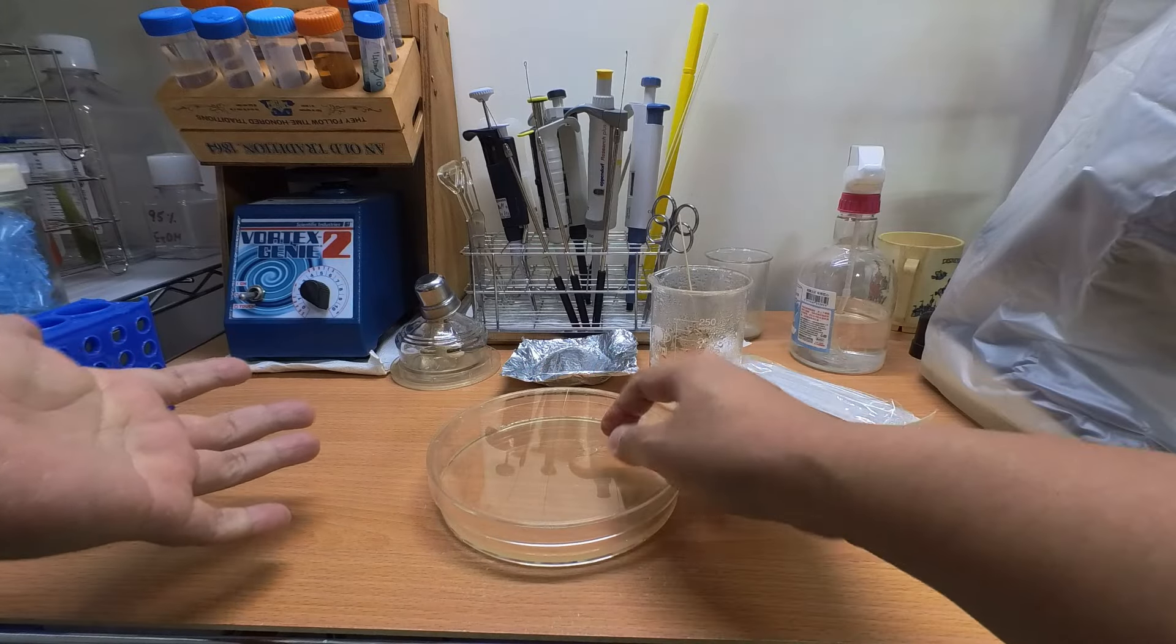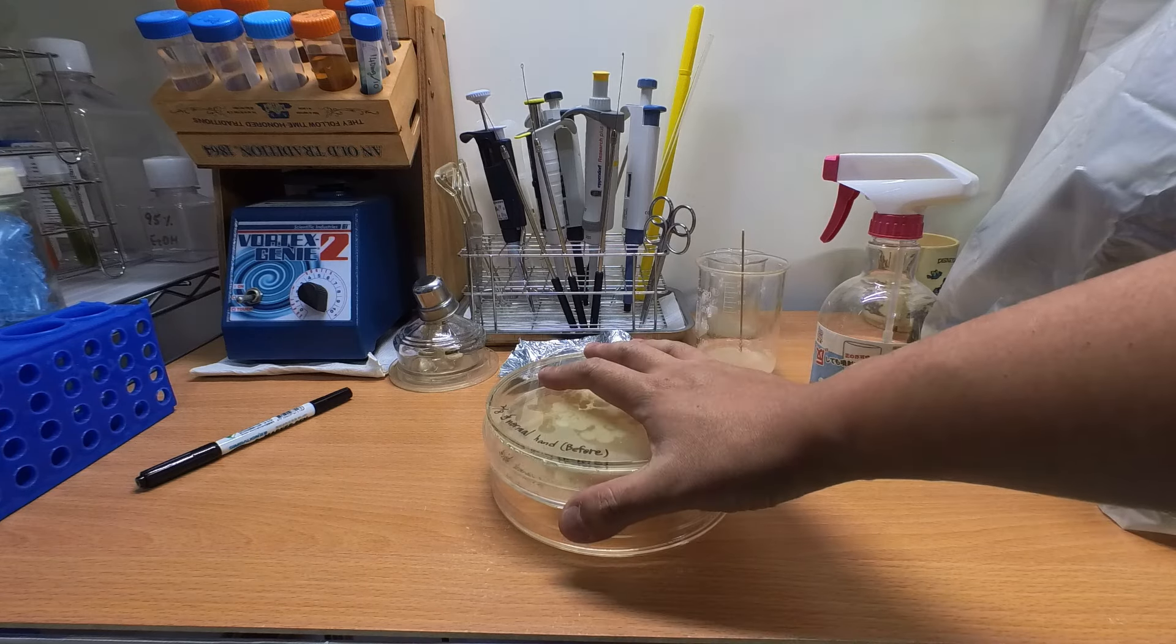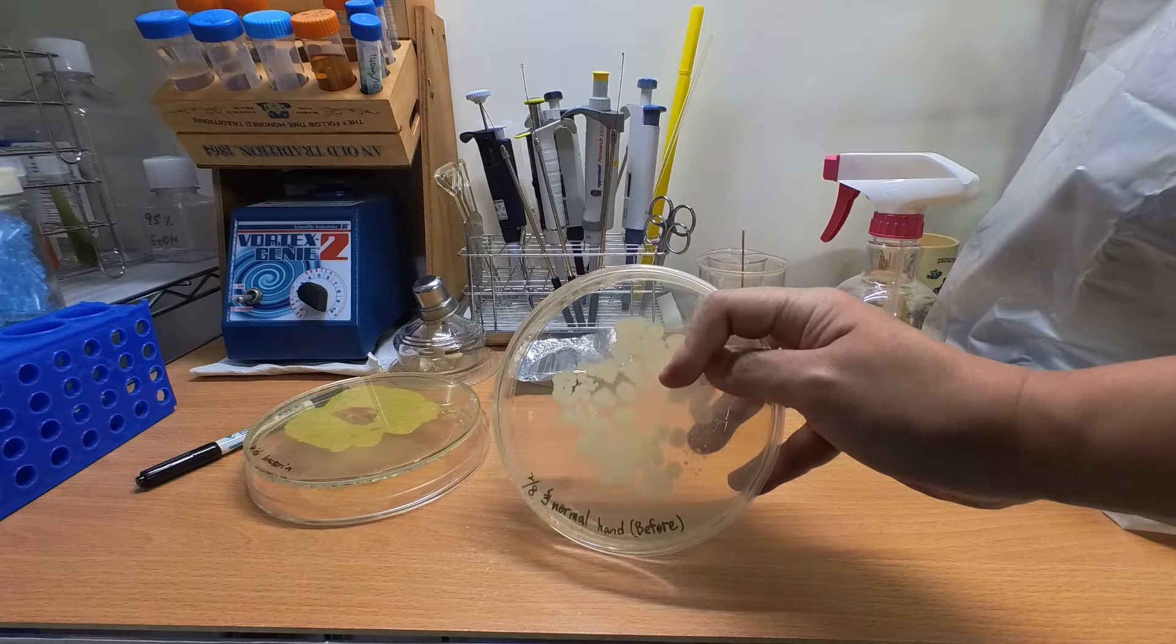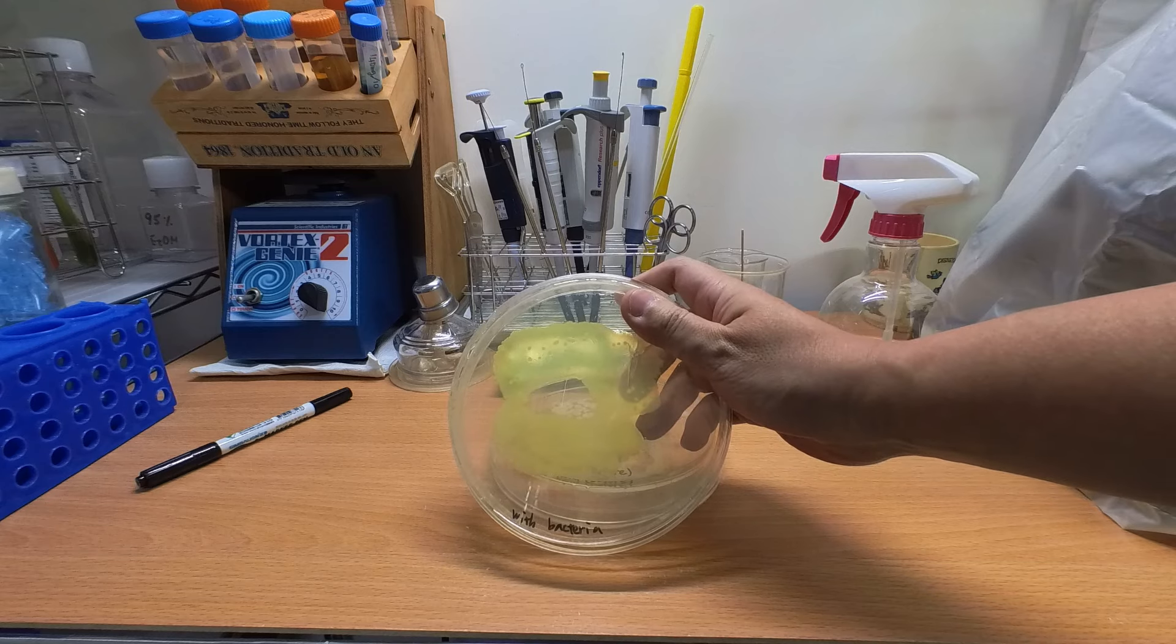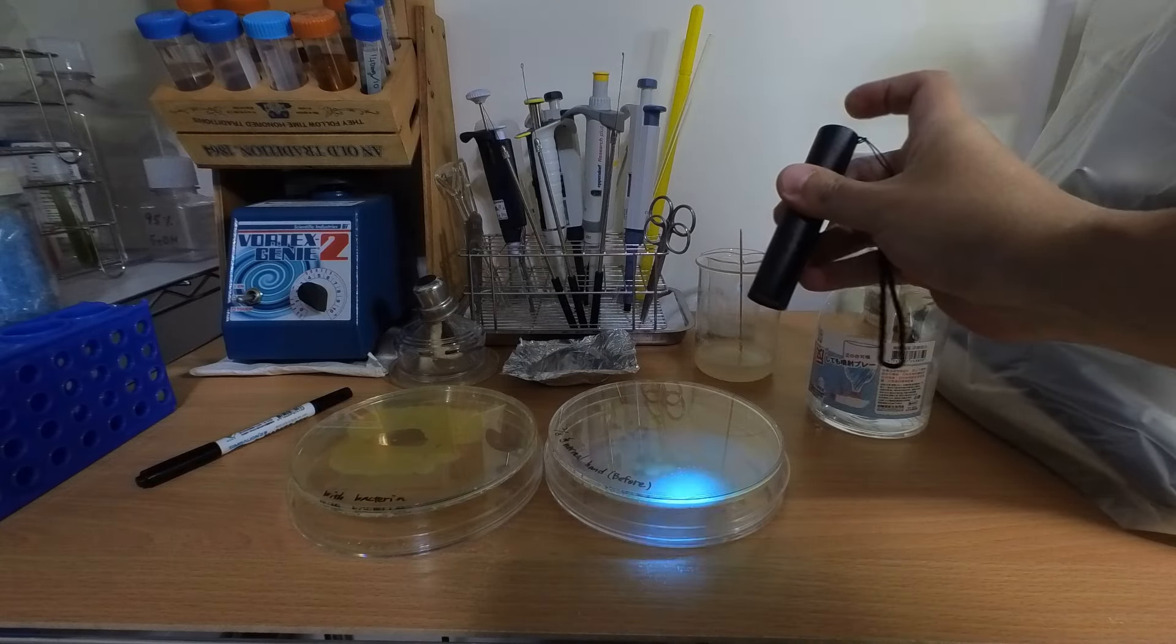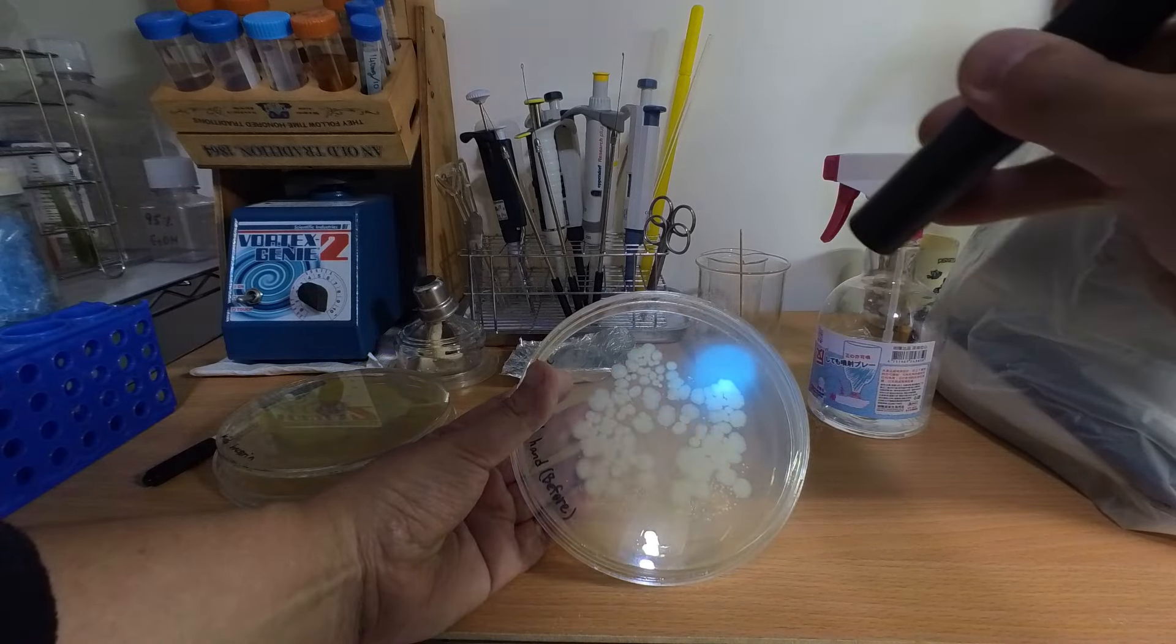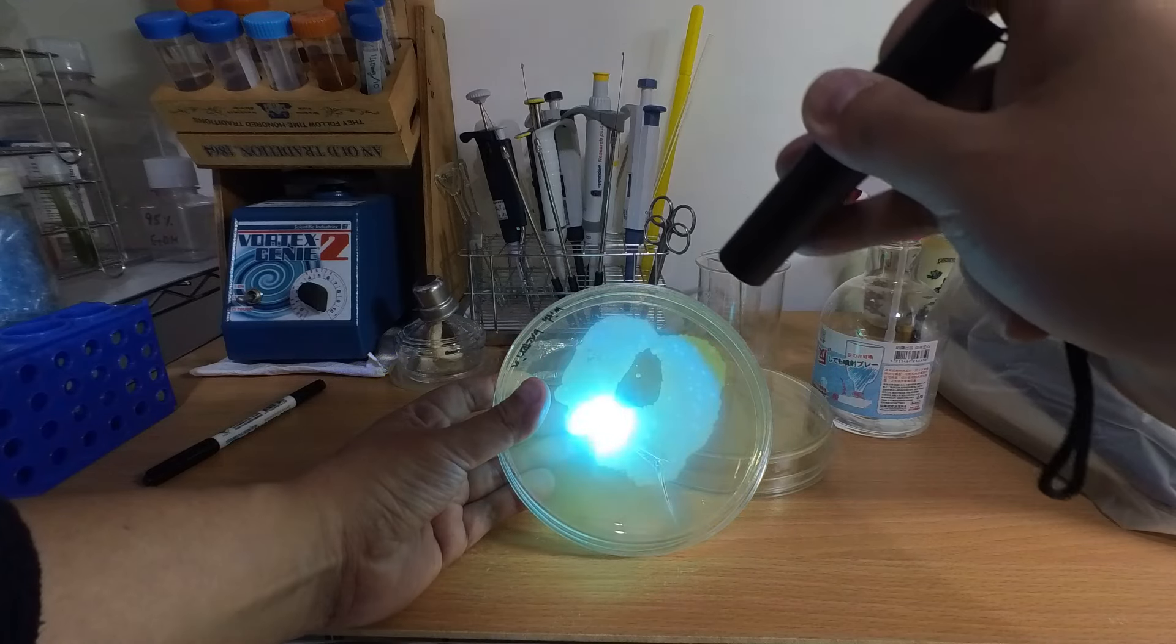And luckily in my collection there is one bacteria I can think of. Normally I wouldn't see this bacteria on my hand, and the colony will glow under ultraviolet light. So I made some quick tests to put this bacteria on my hand. And here we can see that normal hand without the bacteria and also the hand after I put the bacteria on it. So that's how I'm going to distinguish it from the rest of the normal bacteria on my hand, and I can know if I've washed the glowing bacteria off or not.